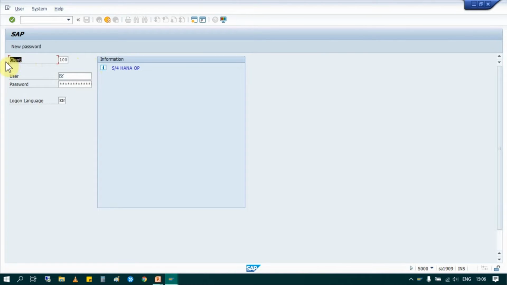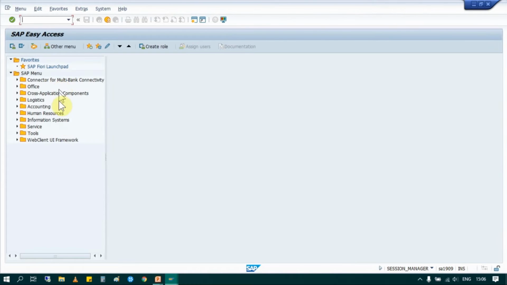Then you will see here the client. Client means just the instance of the system, and you need that to log in. Once I cover the landscape details, you will better understand what exactly a client is. Then there is the language you want to use while logging in, so you can select different languages here. EN is for English. Then you just put your login details and password, and you can log into the system. Once you log in, you will see this first page.